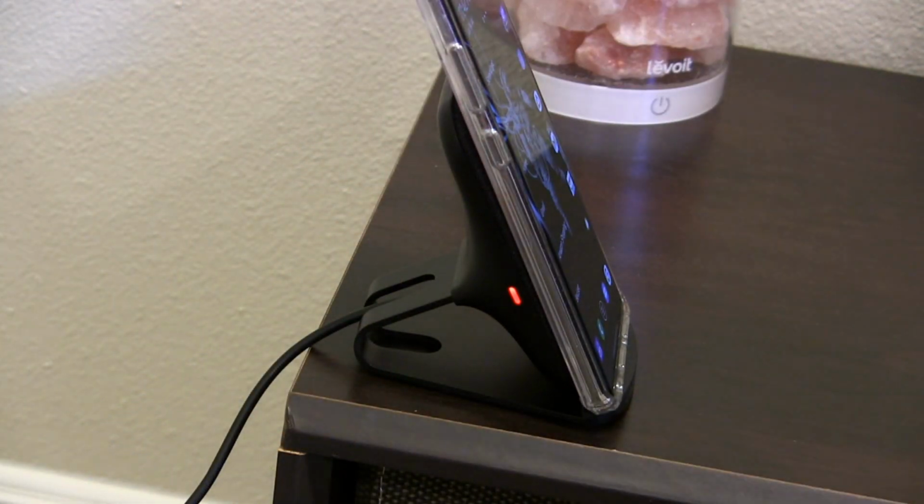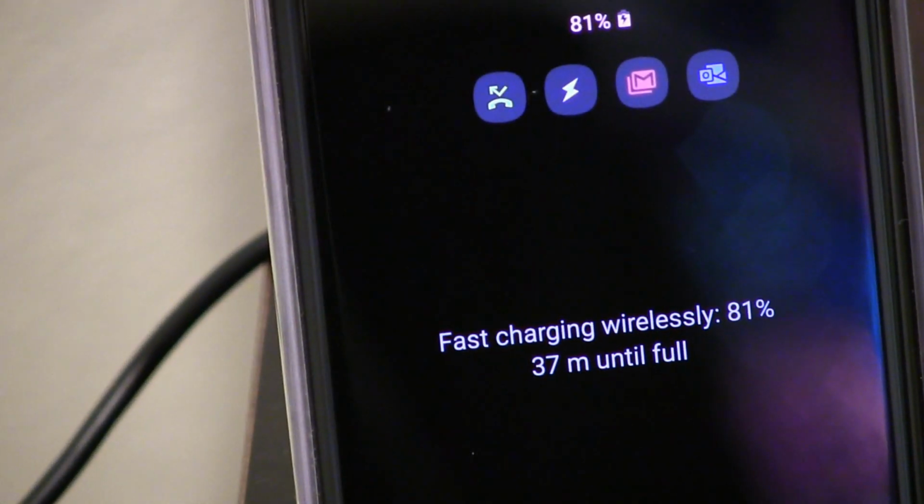Now other cool features, whereas a lot of chargers will have an LED light on the front, obviously this doesn't, but it has an LED light on either side here. And this light comes on when you first put your phone on it. It comes on to let you know it detects and it's charging, but then it cuts off. So it doesn't stay on and blind you if you have it by your bedside and it's dark. It just comes on to let you know that, yes, I sense the phone, it's charging, and then it cuts off, which is nice. Now this is a quick charge, fast wireless charger if you have a phone that is equipped with that. And here's another awesome thing about this product.